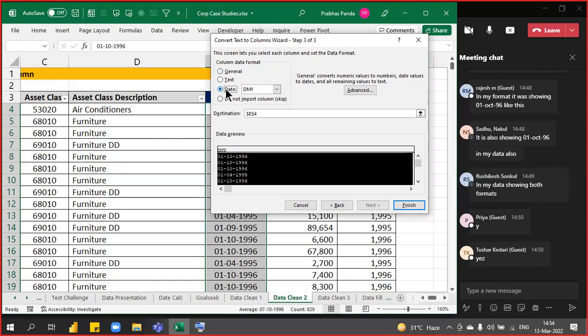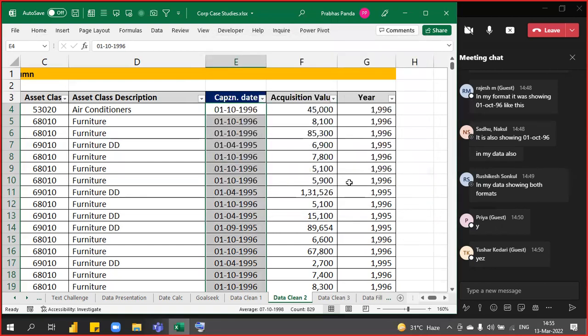Here, by default, the date will be shown as General format. Change it to Date. Once you change it to Date, towards your right side there is a drop-down box. If it is showing DMY, change it to MDY. If it is showing MDY, change it to DMY. This is the only change you have to make. Then click the Finish button and check. Are you getting any further errors here? It is clean now. You can cross-check. After doing the Text to Columns cleansing procedure, are you still getting unwanted errors?